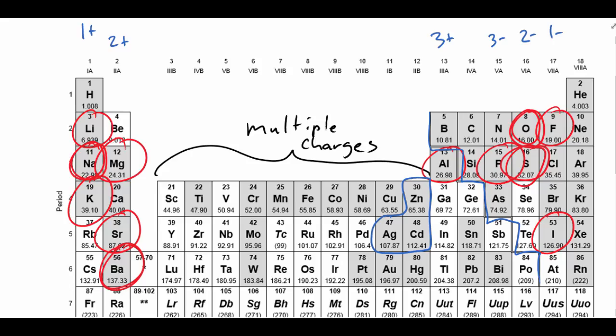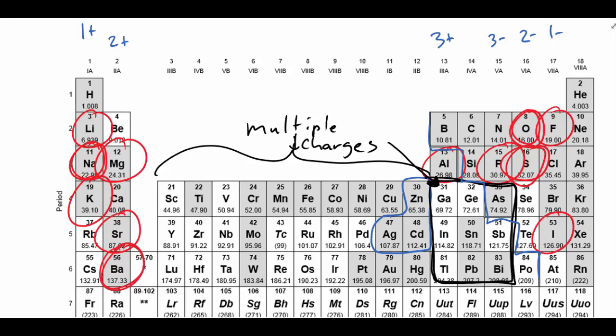In addition, and I'm going to keep the coloring consistent here, this block right here also has multiple charges. So not only do the transition elements have multiple charges, but this block over here has multiple charges as well. Which means when these elements are used in ionic compounds, we must also include the Roman numerals. So Roman numerals are included for this block here, and they're included for all of these here, except for these 3.